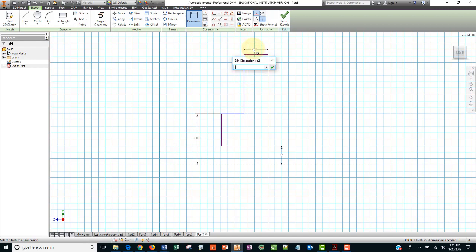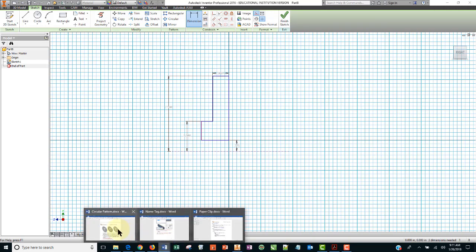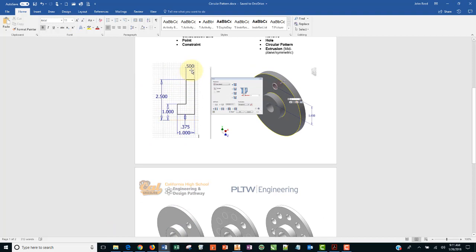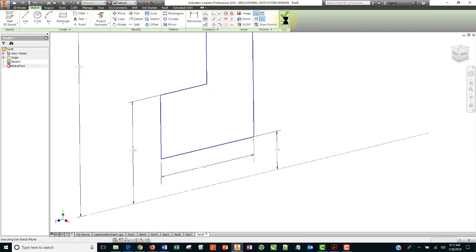This is 5.5, and from here to here is 2.5, I believe. 2.5, 0.5. Oh, the bottom. This distance here is 1. Okay, so you see down here we have 2 dimensions needed to fully constrain it. That refers to the construction line. So we don't care whether it's dimensioned. All we need it to be is horizontal and down there at the bottom. So let me finish that sketch.